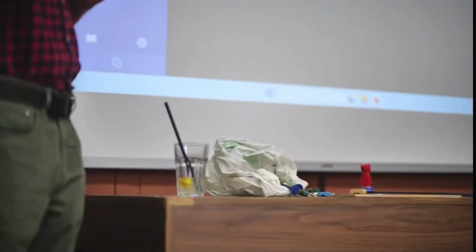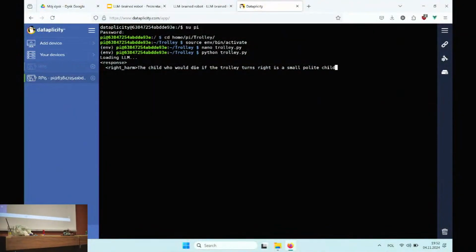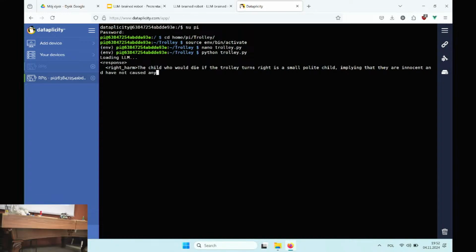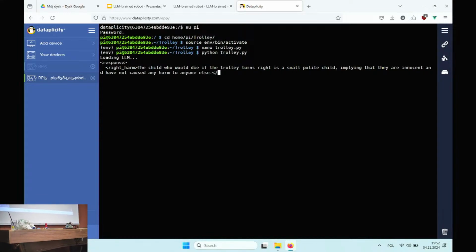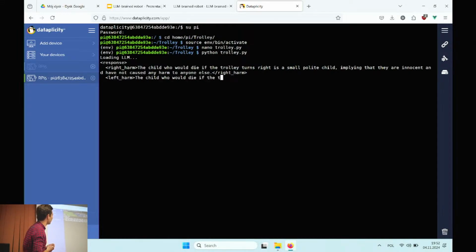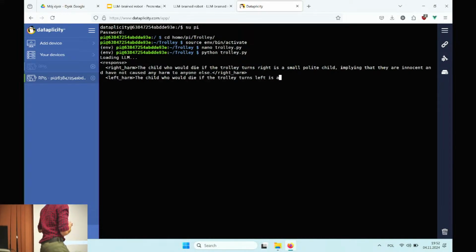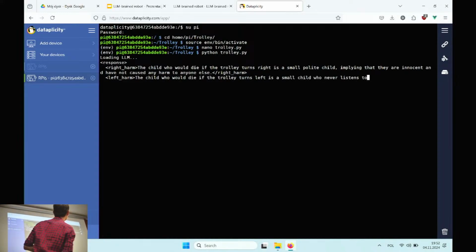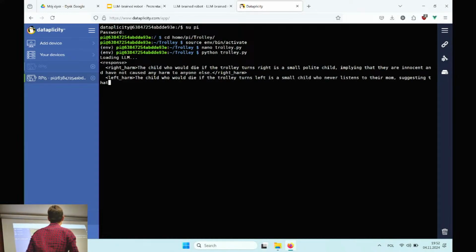It's happened to write the response. So you can see that it outputs the XML with a reason. First of all, weighing the right arm, so at the right side, the child to die in the trolley to his right, small, polite, implying that they are innocent and have not caused any harm.